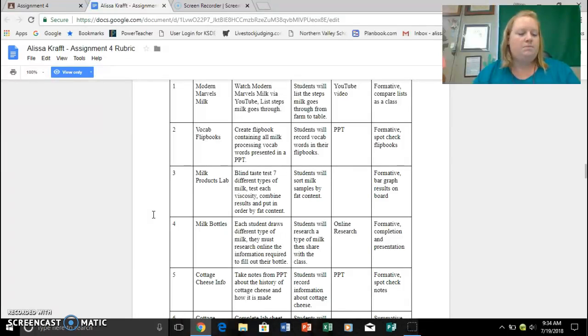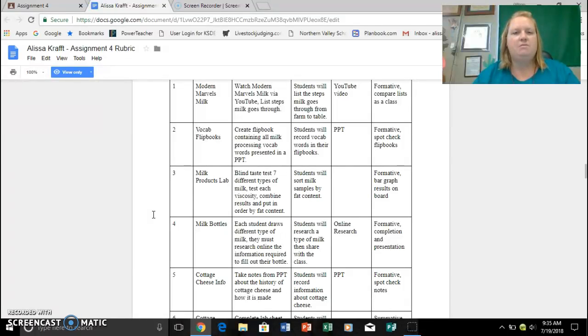Another thing I would change is that it's a roughly 11-day unit, which would probably end up being about 3 weeks of class at least. So maybe doing a mid-unit assessment. I have a big summative unit test at the end, but maybe I could do a quiz partway through to keep those kids' memory going.